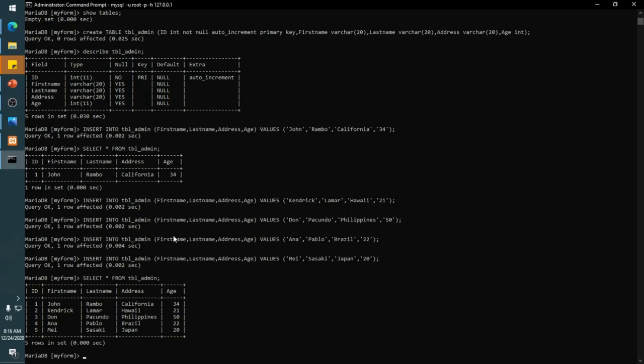What if we just want to show the first name and the age? So just select the fields you want to be shown only. So we just want to select the first name and age. First name, comma, age, then the table we created, which is table admin.